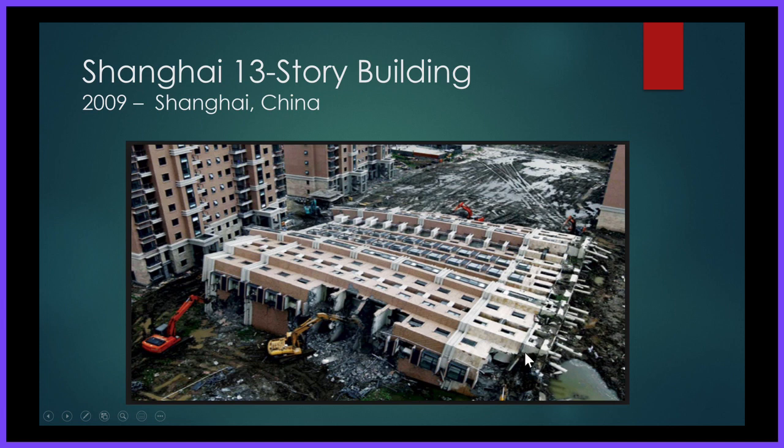But this one always leads me to remember that a structure is only as good as its foundation, right? You've got to get the foundation design right, whether it's a shallow foundation or some sort of deep pier foundation, in order for the building to do the job that's intended. So structural engineers and geotechnical engineers spend a lot of time working together to accomplish the task. Like I said, a structural engineer can only do so much if the building's not going to stay up. So this one's a steady reminder of that interplay of not just buildings, but also earth and geotech and materials around it.